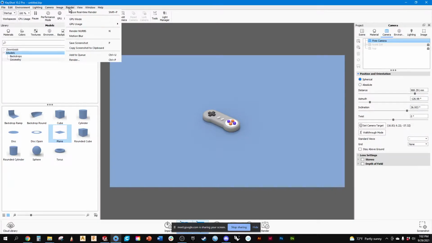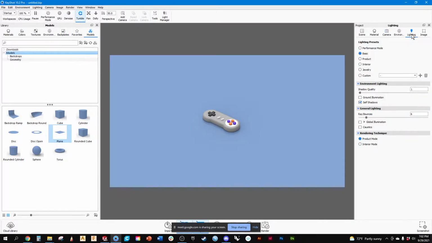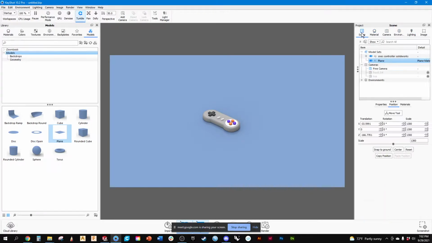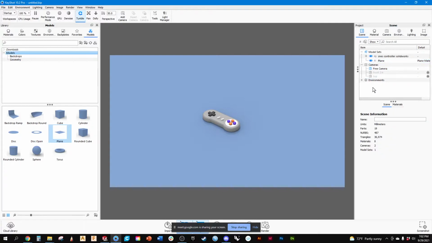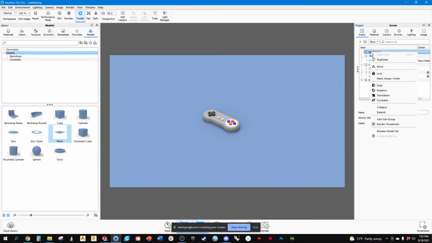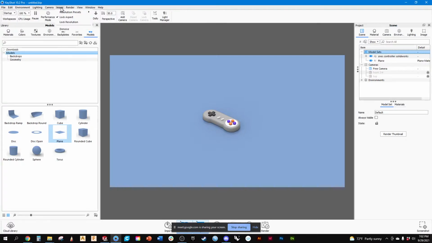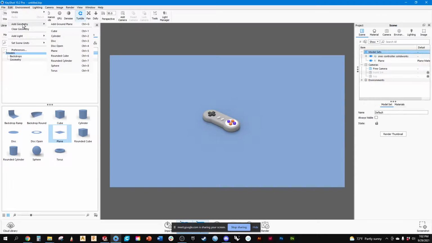Shoot, where is it? Okay, so we're going to do this way. Nope. Shoot. Where'd they put it? There we go. So under Edit, we'll go Add Light.